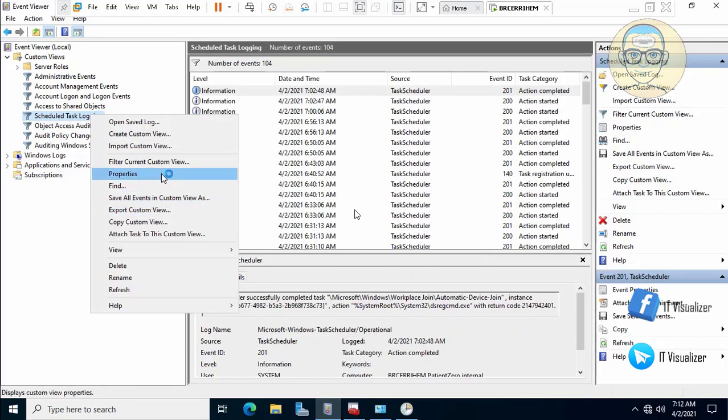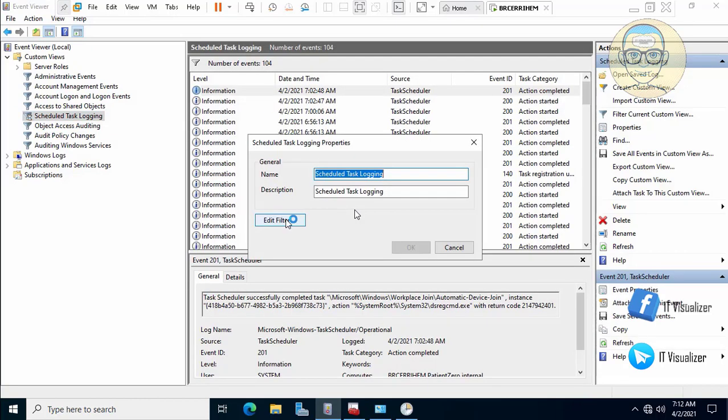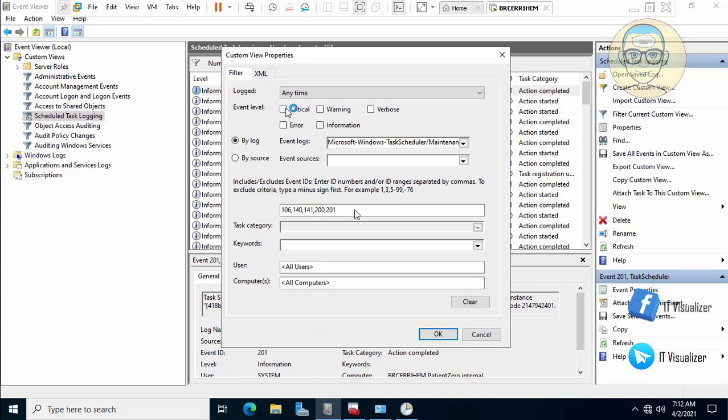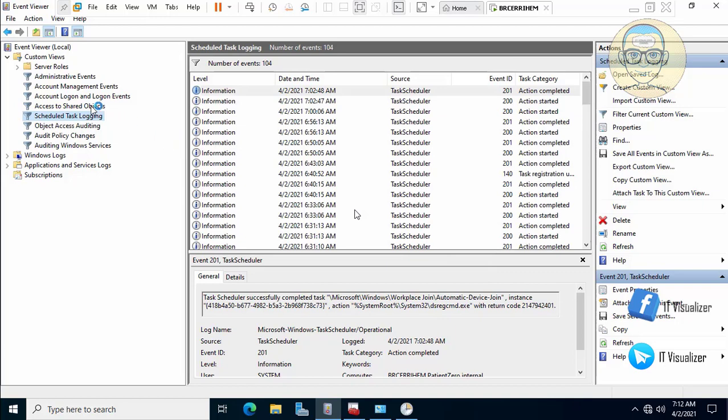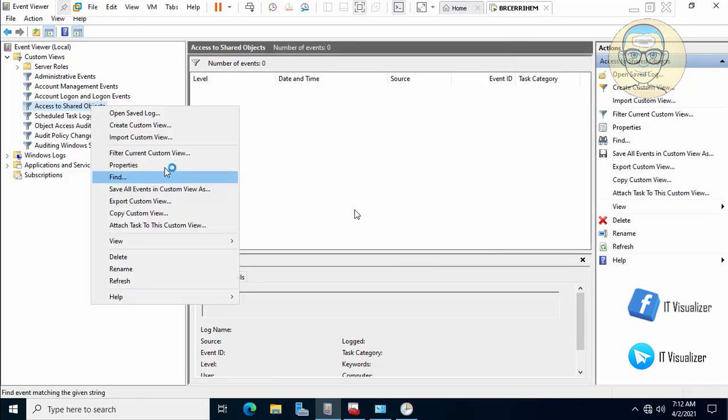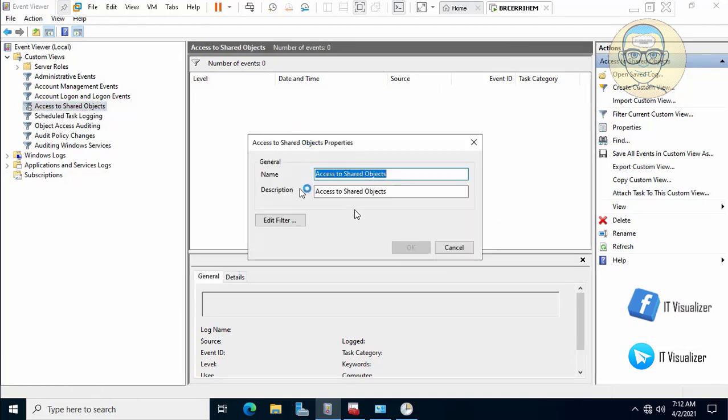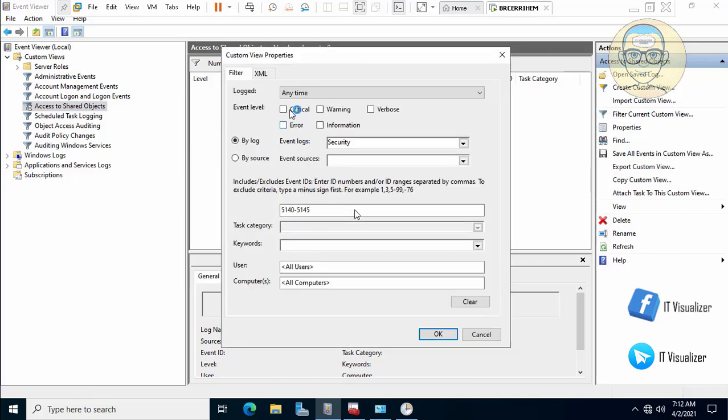And then properties, edit, and then these are the numbers. Then access shared object, properties. Okay, critical, error, information, warning, verbose.